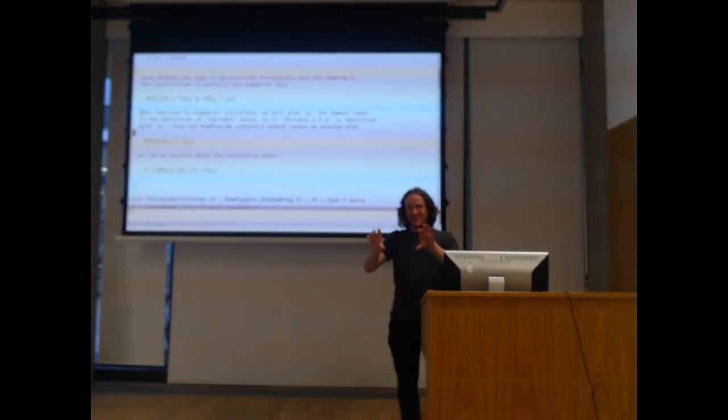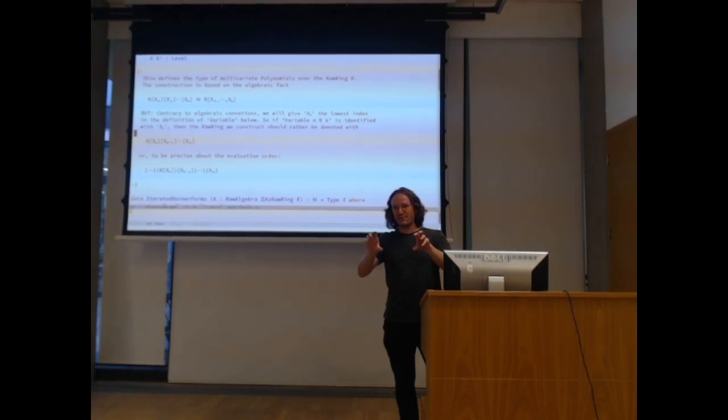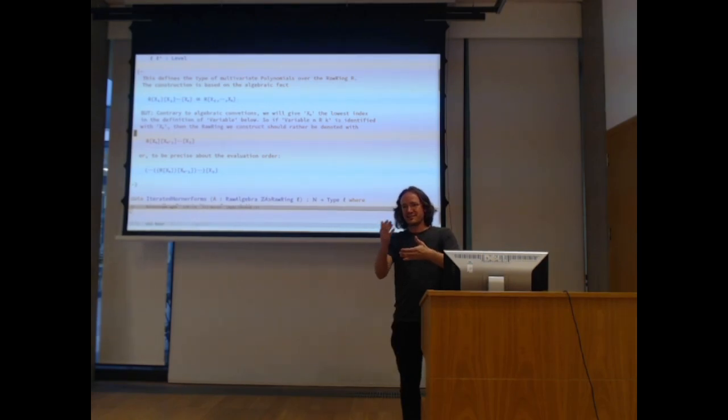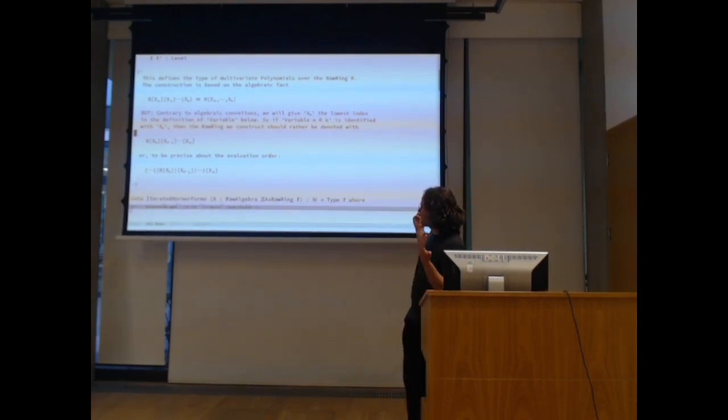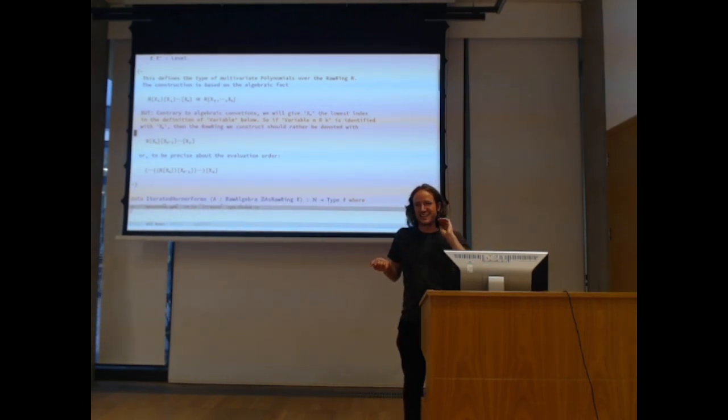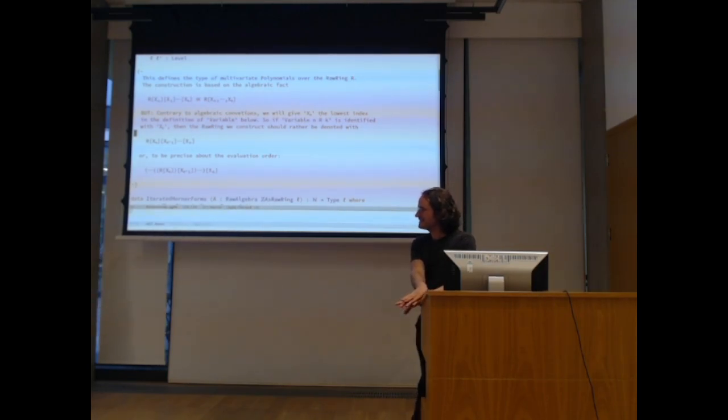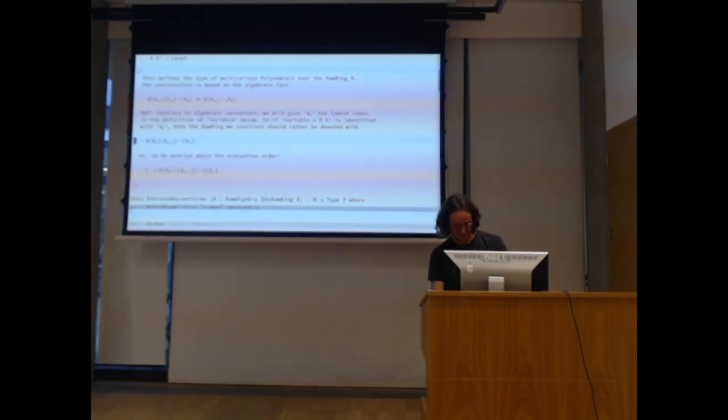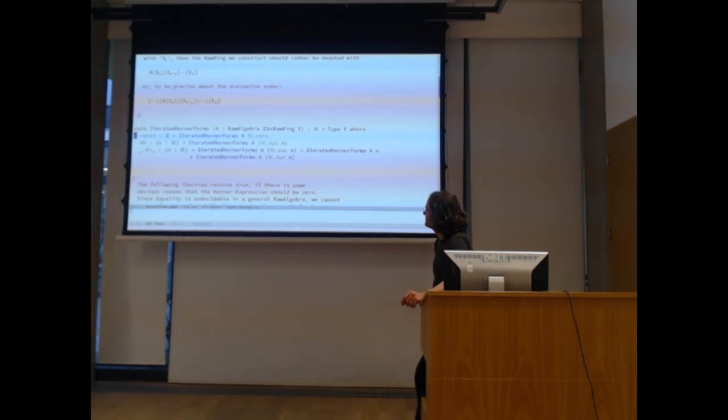The idea behind it is that Horner forms over some raw ring are a raw ring again, so I can iterate and use them as coefficients, and that's how I get the multivariate polynomials. An example would be something like 1 plus x times y, but now we're out of time. The iterated Horner forms seem to be trees rather than lists, which is maybe confusing. If you look at the constructors, the multiplication times x plus something can again be full iterated Horner forms, only the thing after the plus has one variable less. But to the left you have all the variables still, so this is a bit confusing.